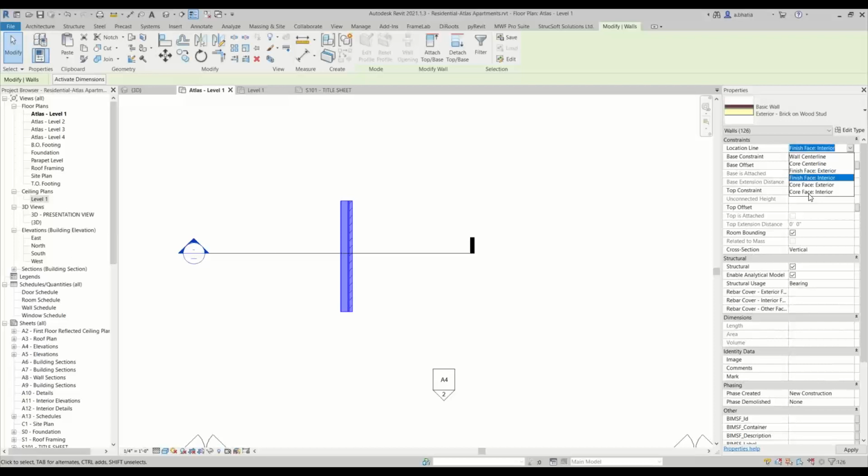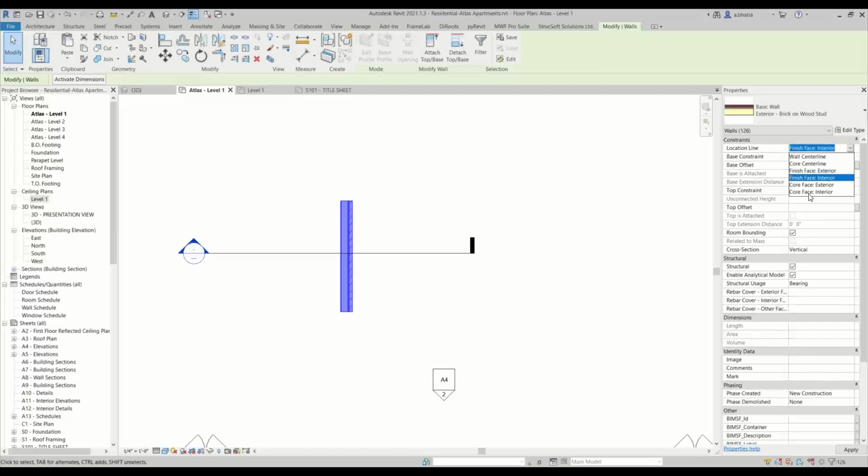This is also a very good tip for when you have copy monitored all the architectural walls, and now you want to swap them with the walls that you have already template mapped in your multi-layer settings, and so on and so forth. So maybe I wanted to replace this wall with just an 8-inch stud wall with sheathing, as an example. I will pick maybe the core center line, or maybe I'll pick the core face interior in order for me to place that wall, so that when I replace them, I'm not adjusting or moving the location of the core. I'm leaving it exactly where it is located.